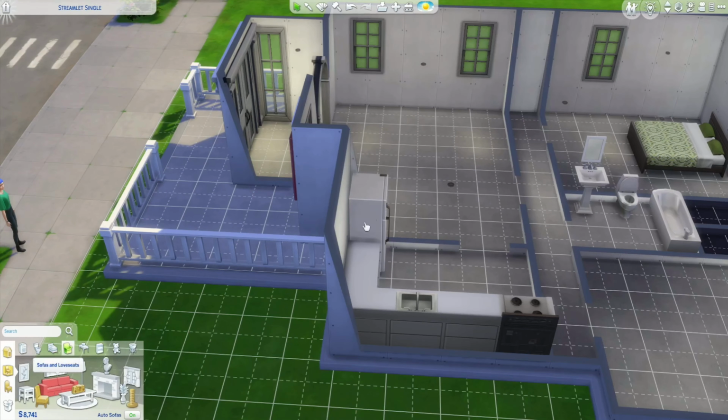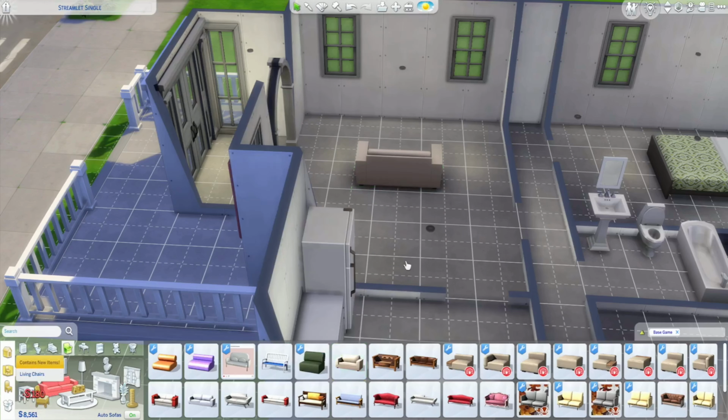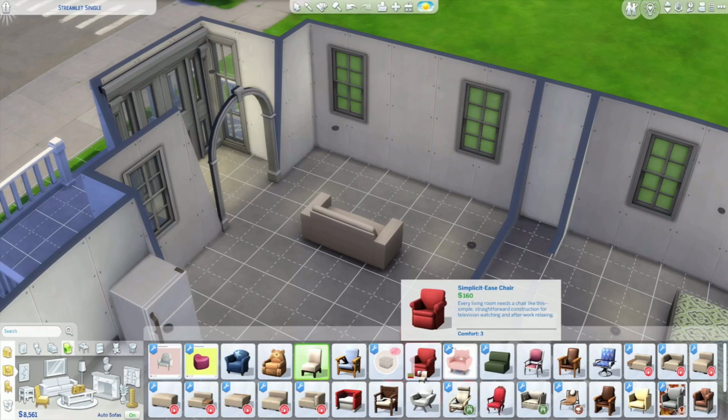I would love to make custom CC or just custom swatches for certain furniture pieces in the Sims build, because I know that a lot of people might not like it, and I might just set it at the same price as in game or even cheaper, which would make a lot more sense.